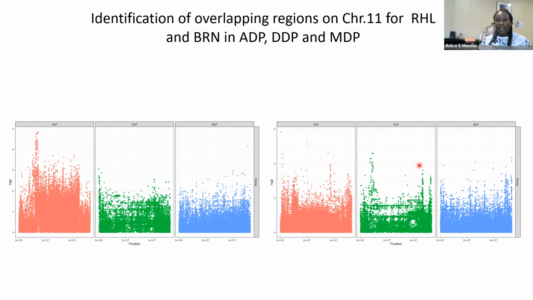And now we are trying to see if any of these peaks overlap or are shared between traits or gene pools. If regions are shared between traits, this is interesting because they might tell us about some sort of regulator for root traits. But if the regions are shared between gene pools, this will tell us that different populations have similar strategies for root traits and possible nutrient acquisition.